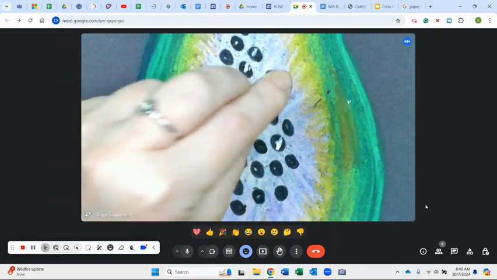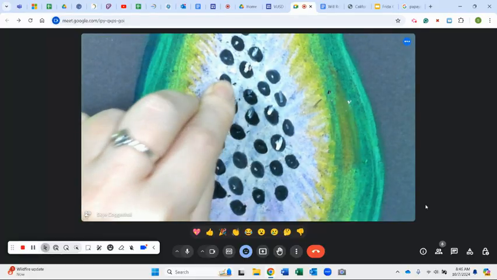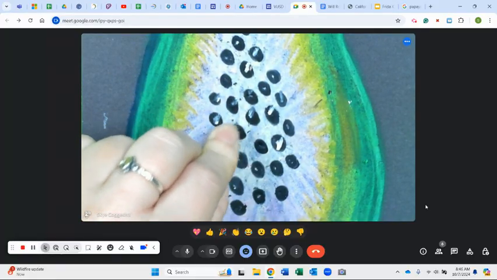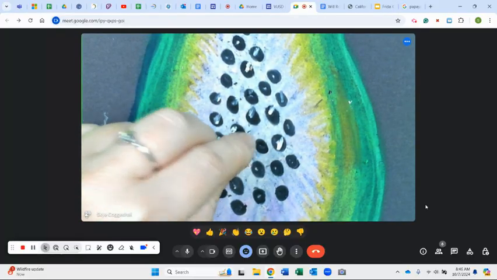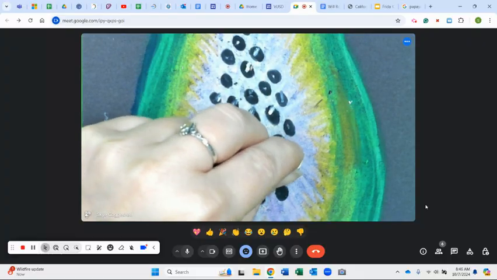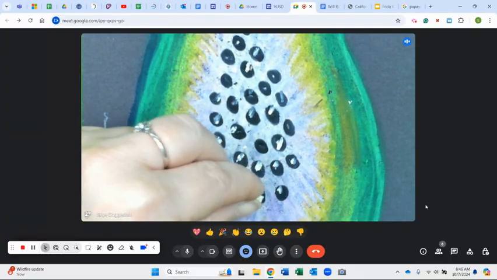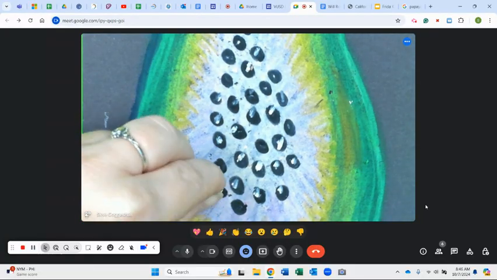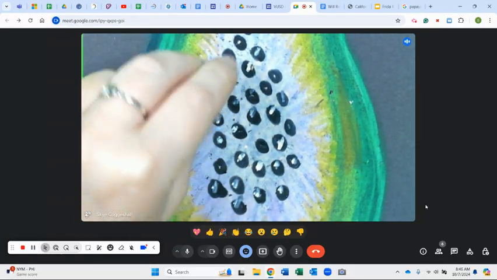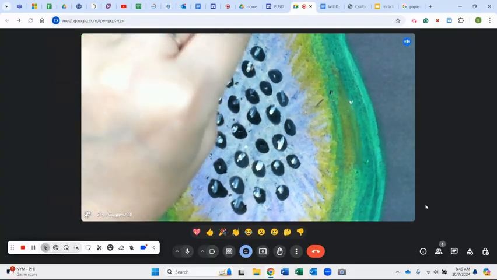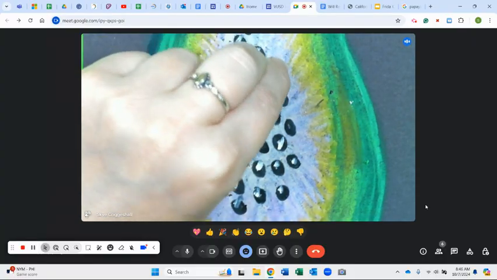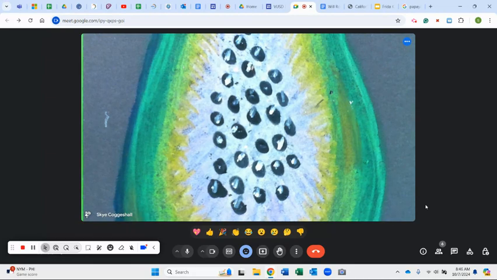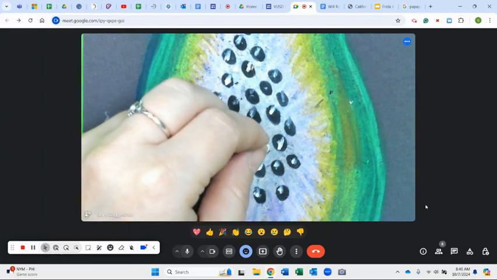So I'm just going whoop, little dots of white. You press down and lift up, press down and lift up, press down and lift up. And it'll make the seeds look a little more juicy, I guess. So that's one thing you can do.